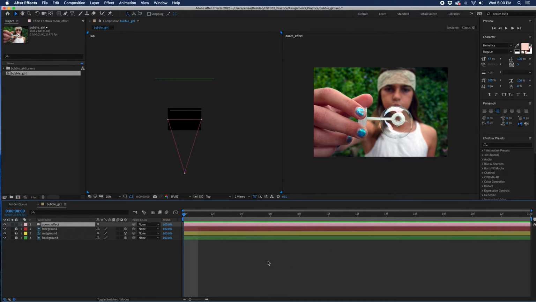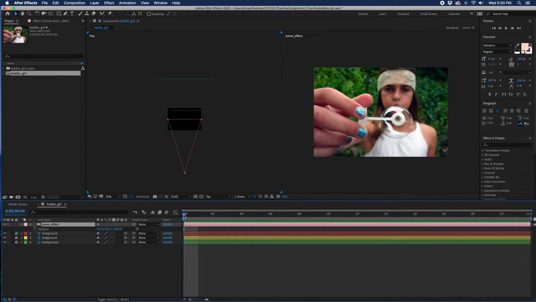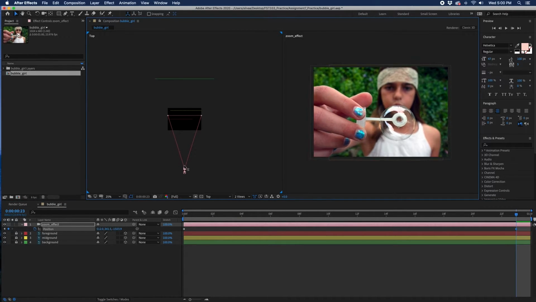Now I'm going to take my camera and I'm going to zoom in on these layers. All right, so that's a position keyframe. So with the camera selected, I press P for position. My playhead is at the beginning. Click the stopwatch. And it doesn't need to be tons that you zoom in, right? So I move my playhead to the end of the timeline to create this new keyframe where I zoom in just a little bit. Like even like that, that's sufficient, right? And I'll just play that.